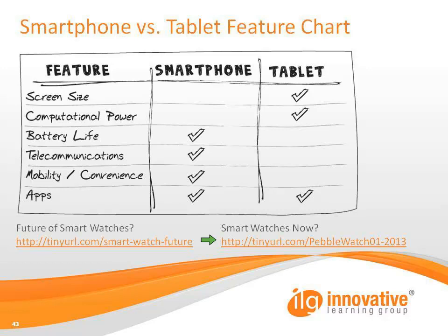I think the other news here is that there's rumors out there now that Apple is looking into releasing their own watch as well, their own smartwatch. So it'll be pretty cool to see what happens in this space. And I've had some people say, well, do you think that this watch thing is really going to take off and it will amount to anything? And it's hard to say. You could easily look at it now and dismiss it and say, I don't see how that's useful. But by that same token, people used to say the same things about smartphones, but they weren't as capable as they are these days.